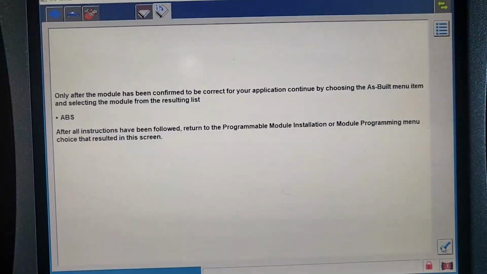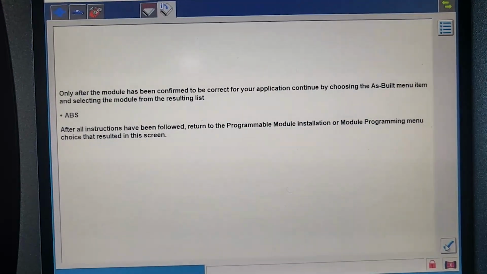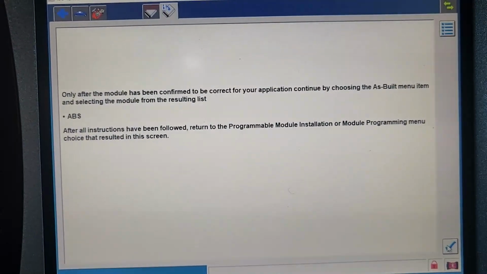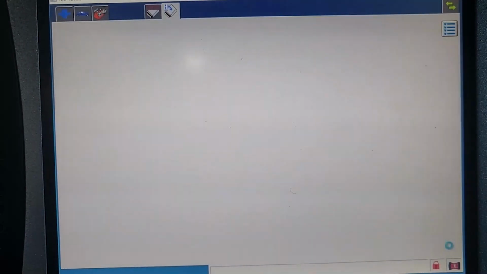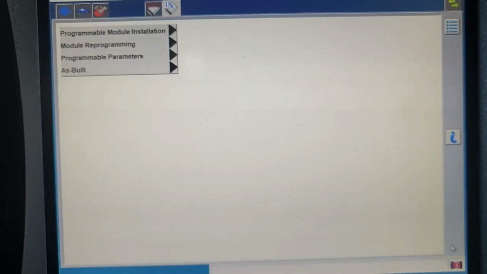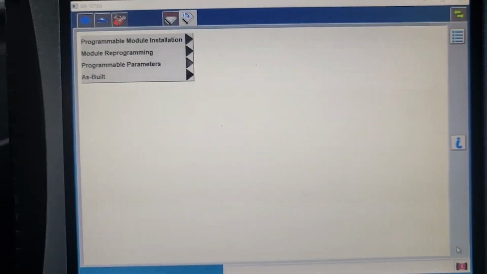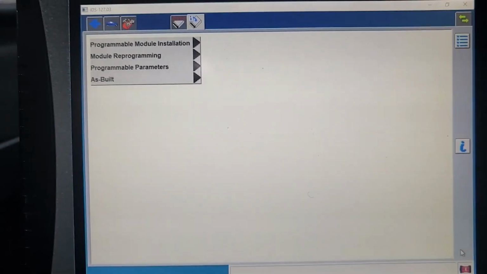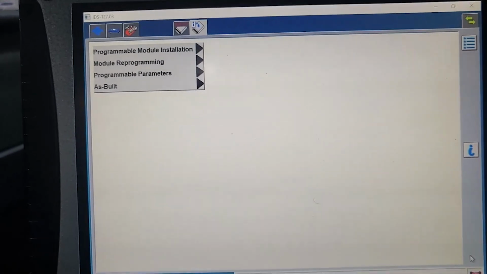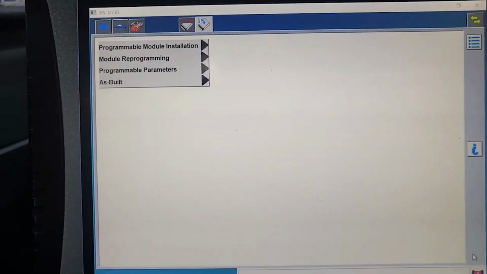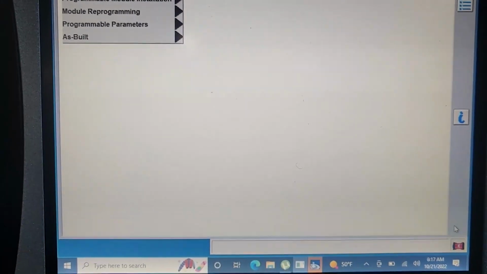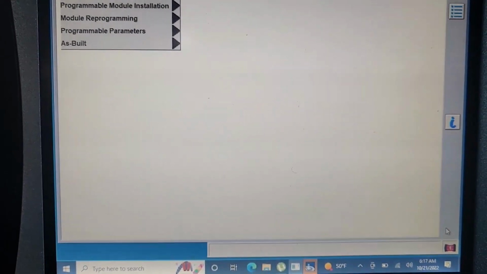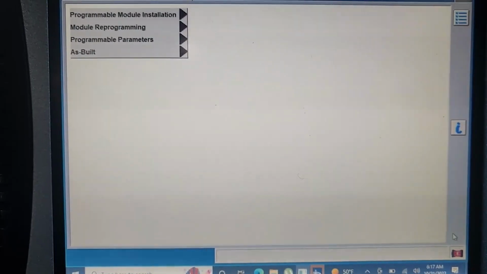Wow. Mr. Mike, somebody tried to program this computer?